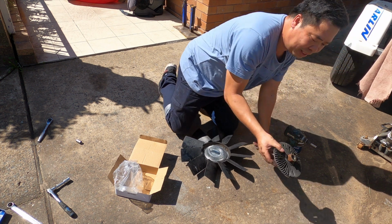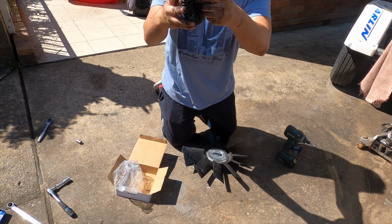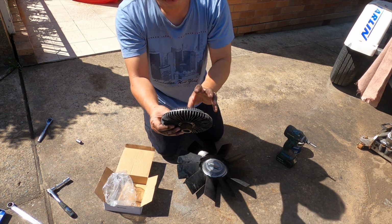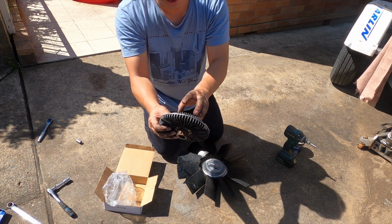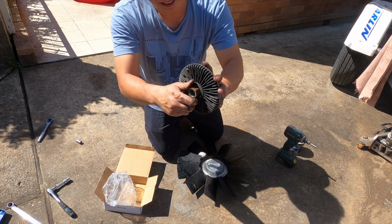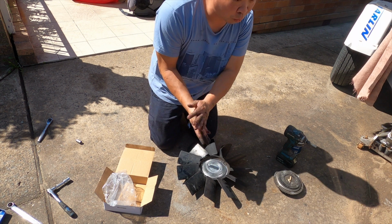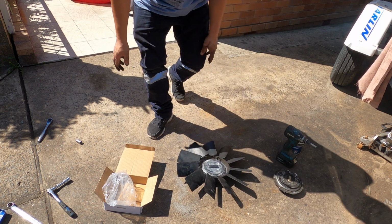See why the fan clutch? Why does it not stay still? Why is it turning? Because of the heat-sensitive part here: when it's cold, it automatically releases. When it's hot, it automatically engages and makes the fan turn stronger and faster, so it can cool down the engine. That's how you replace it.